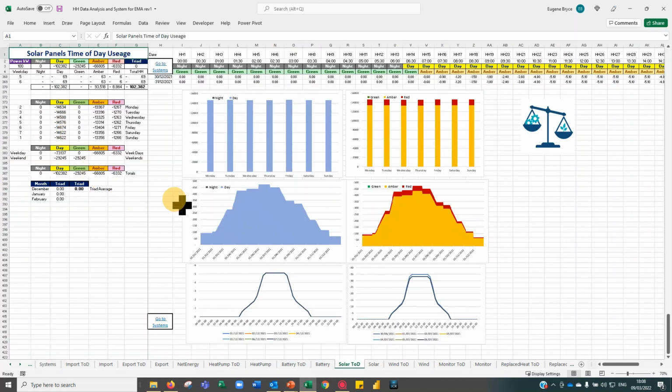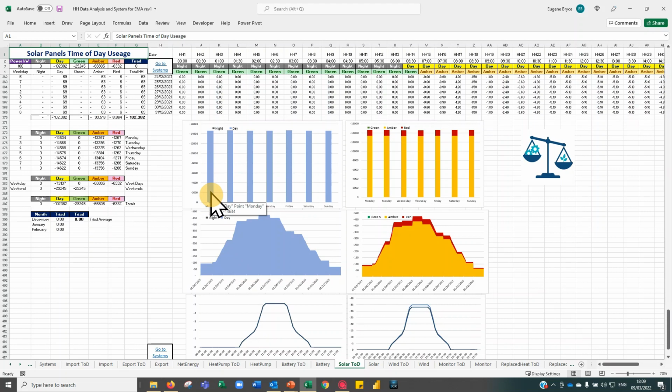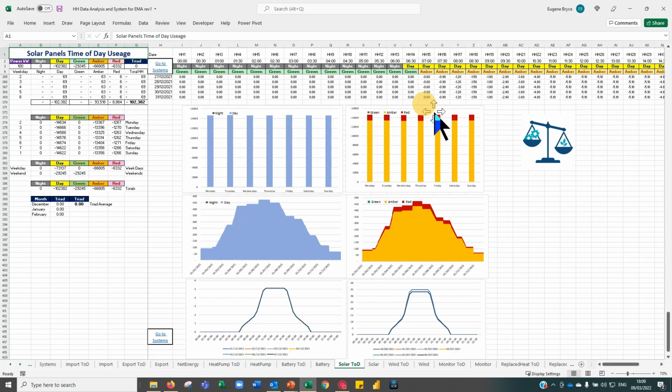exactly the same way as with the consumption, we see when the solar will actually be generating. And generation, I've put a minus on. So consumption is positive, generation is negative. And these are negative value curves, although it's obviously generation, just for the consistency of adding and subtracting the two load profiles. So we have Monday, Tuesday, Wednesday. We can see that there's no nighttime production, which sounds about right for solar. And we can see again the shape of our solar profile.